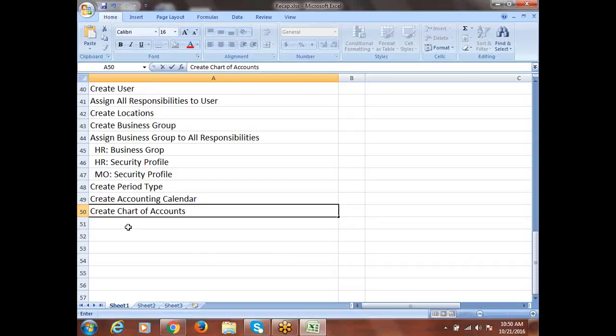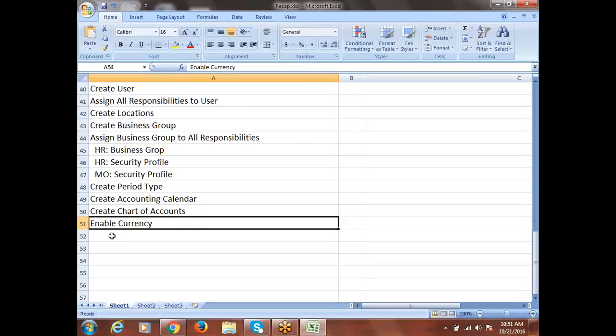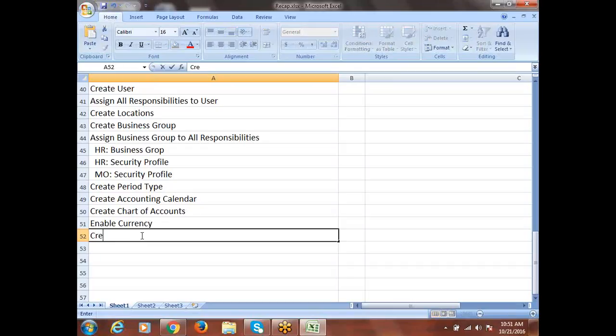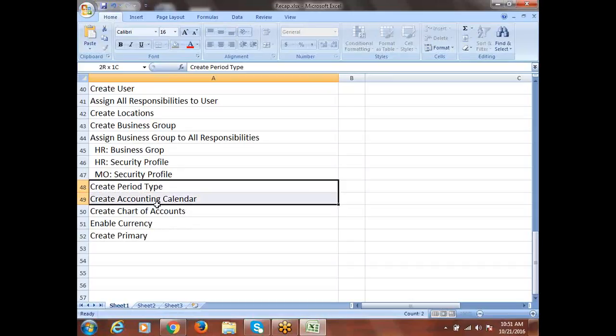Okay, so create chart of accounts, enable currency. Next, who is going to create accounting method? Nobody, right? So we don't take it here. We are not doing anything. Then say create primary ledger. Why do we have doubts? Whatever classes we completed, whatever we are going to do, we already did.